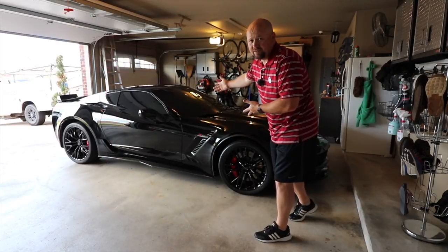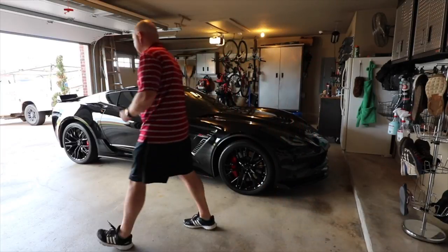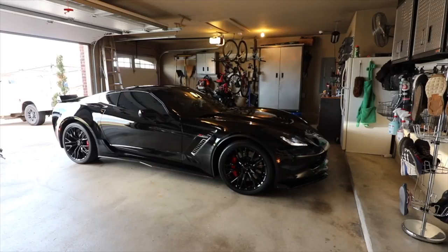Doesn't she look beautiful, guys? What more can a guy ask for, really? Oh, yeah. There's something about hearing that Corvette Extreme system when you light this baby up on a cold start. Nothing like it.